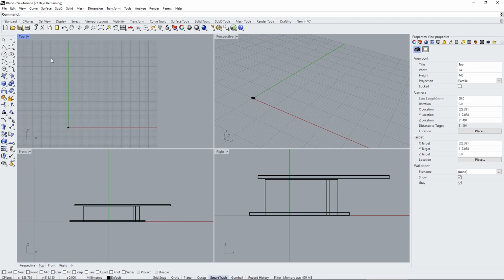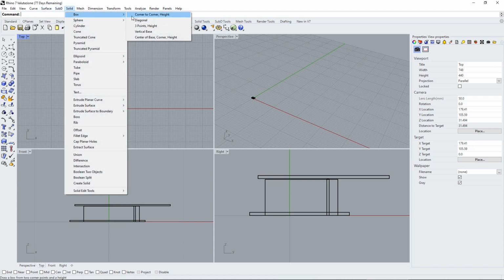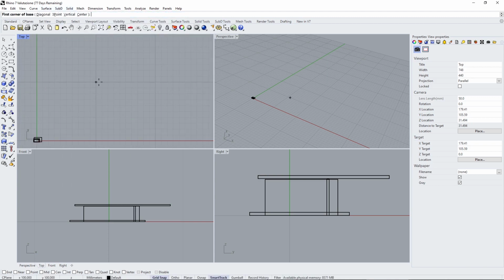So I can now use the grid and the construction plane and use the snap to the grid. The snap to the grid is right there at the bottom. It's called grid snap, so you can click there and activate it. And now if I select again a solid box, corner to and height, I can now define a more precise box.